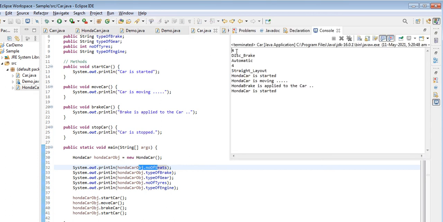So seats is 4. Next one, type of the brake is disc brake, and gear is automatic, and number of tires is 4, and type of the engine is straight layout. So here Honda car is started, Honda car is moving, Honda brake is applied to the car, Honda car is stopped. Okay, so this is an example of the class and the object.